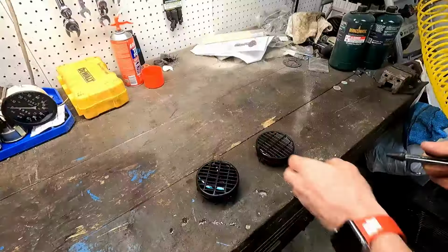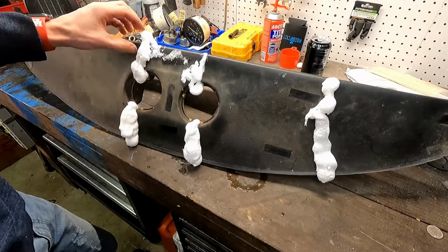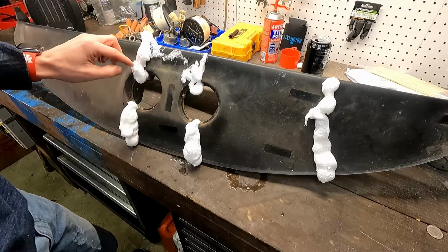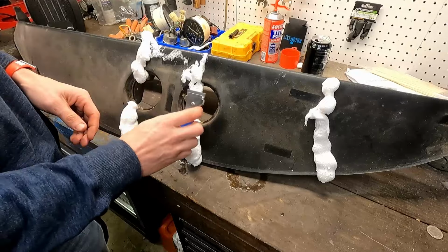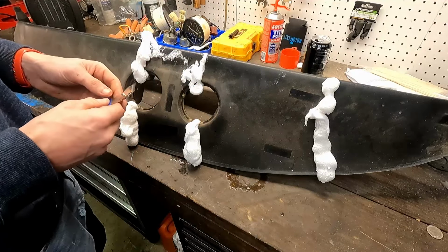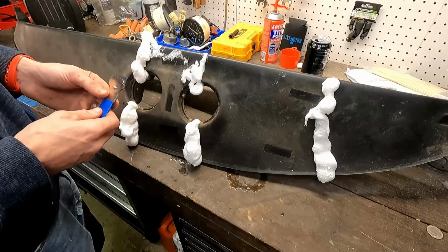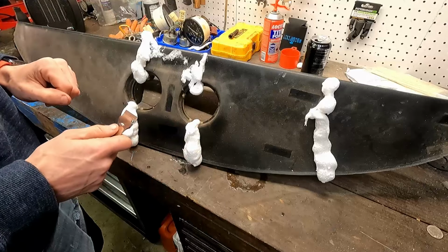So it's been about an hour, and this foam is starting to harden up. It does have some flexibility to it, which is just like our original dash does, that padded feeling. So what we're going to do is take a straight blade, and we should be able to cut straight through it and try and get it as flush as possible. That way it'll save us some time on the sanding part of it. So we're going to cut off all this excess here and get it all nice and smooth.